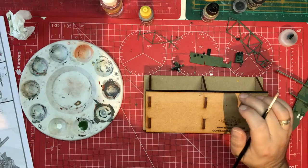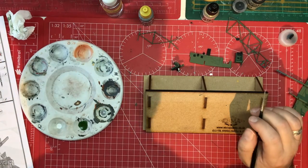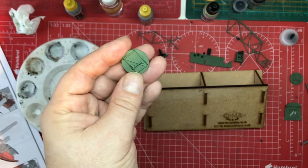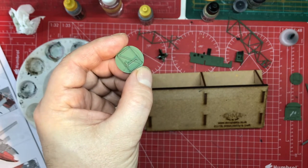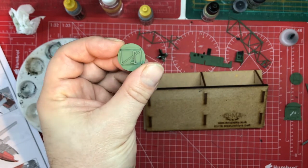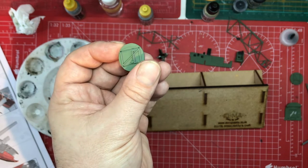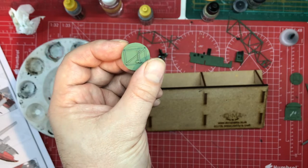Okay, so we need another colour. Got our aluminium paint out, we can paint these. So basically the frames are green, but everything else on there should be aluminium. I'm guessing that the cables aren't, so I'm going to leave those and we'll perhaps pick them out in black after.